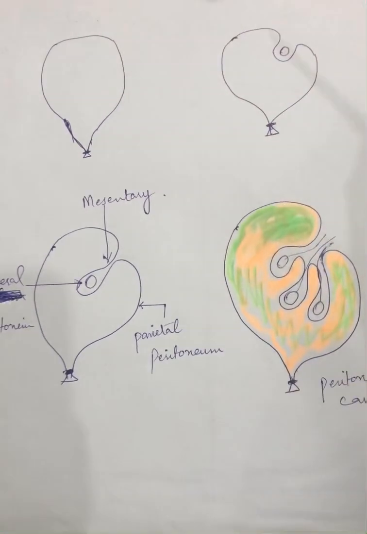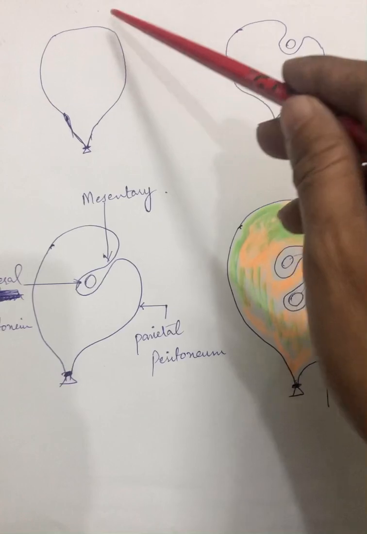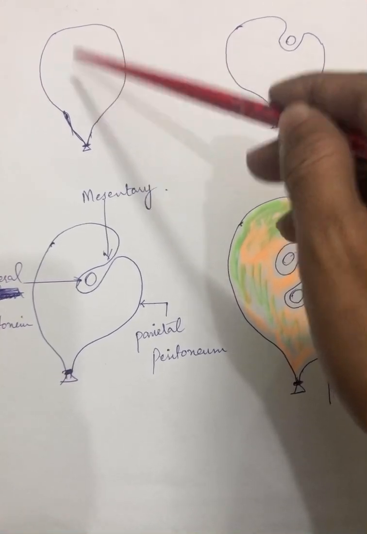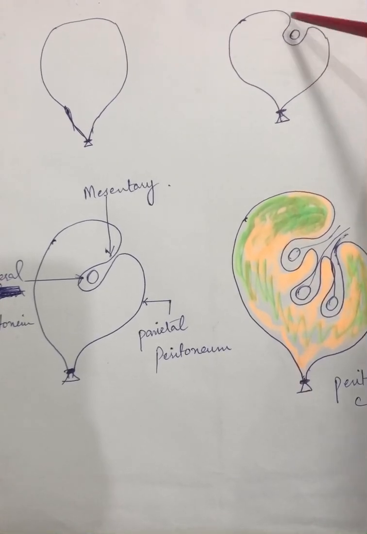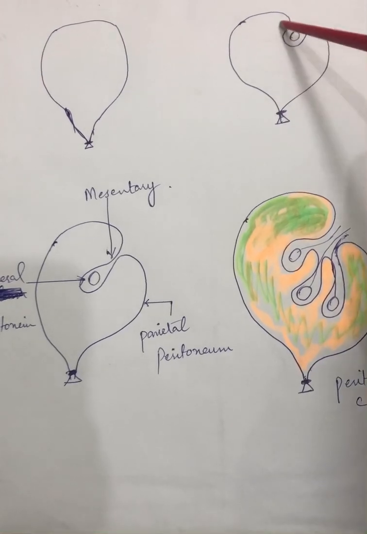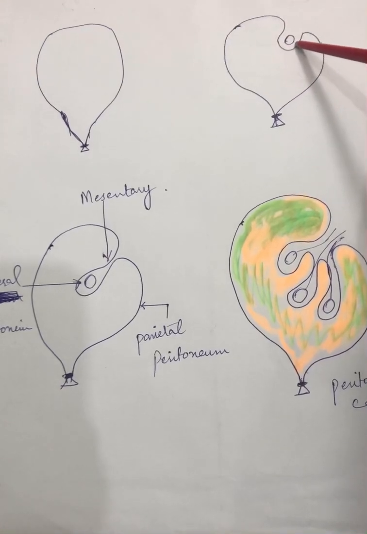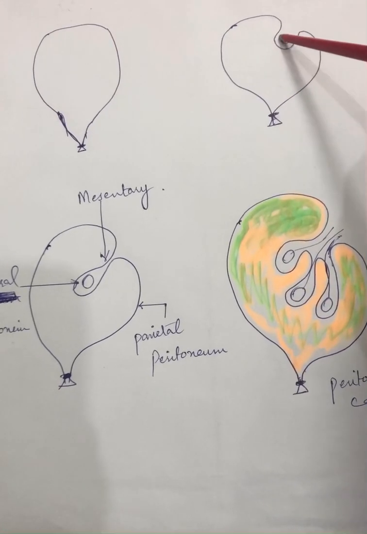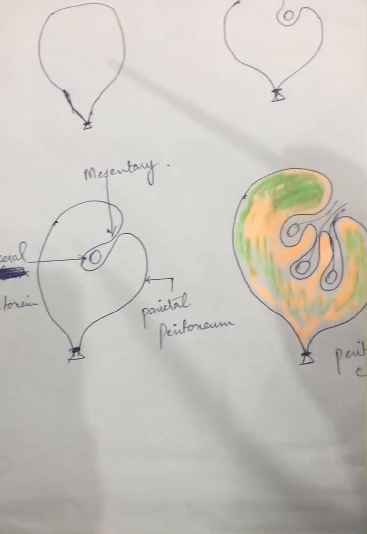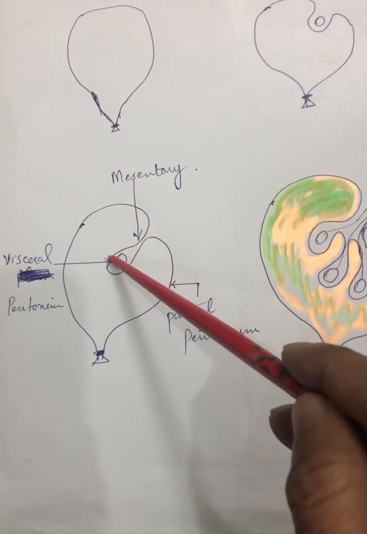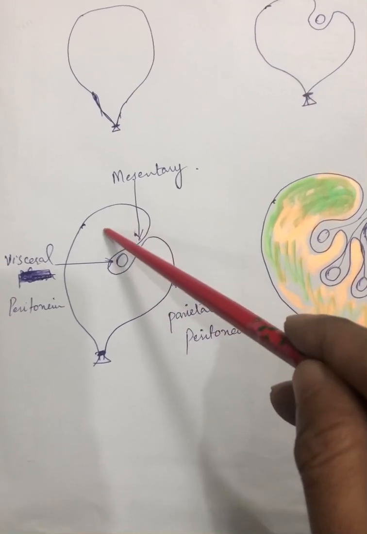Imagine, it's just imagination. When we put any structure on the surface of the balloon, it starts sinking into the balloon. For example, suppose you have put a marble on the surface of a balloon, but the surface of the balloon is so lax, you can say so elastic, that the marble you have placed on its surface started sinking within the balloon. Here you can see it has sunk quite far within the balloon, but one thing you should notice is that it is outside the cavity.